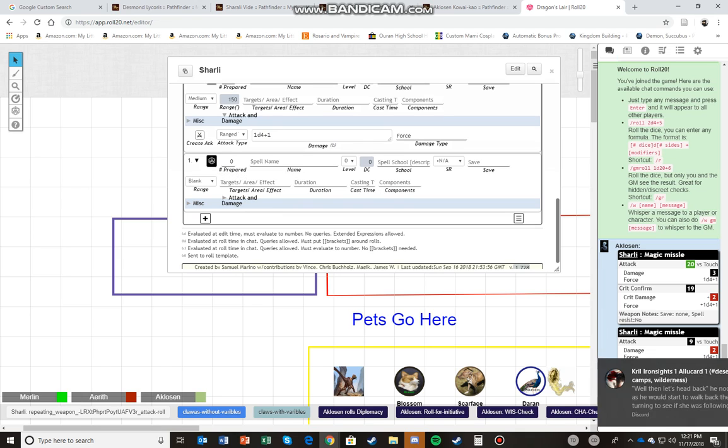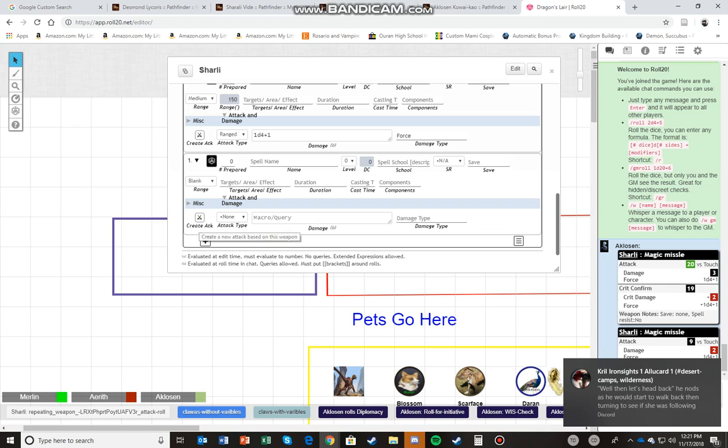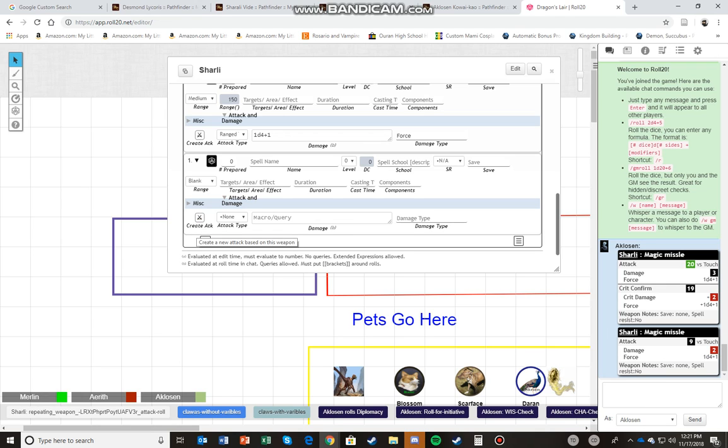So if you have buffs or something like that, it's just going to be on this dice roll that you want. With the attacks, you have to create a separate attack roll for it. I think there's a way to include it, I haven't figured it out yet, but this is the good way of doing it.